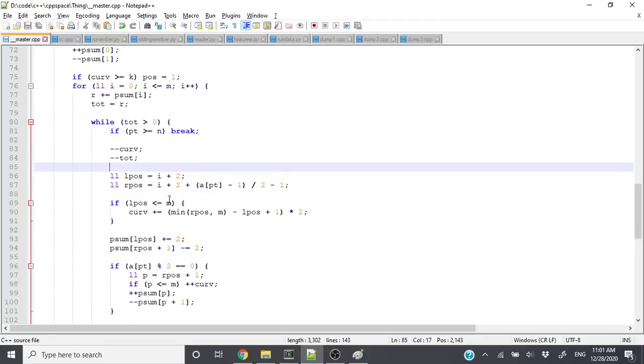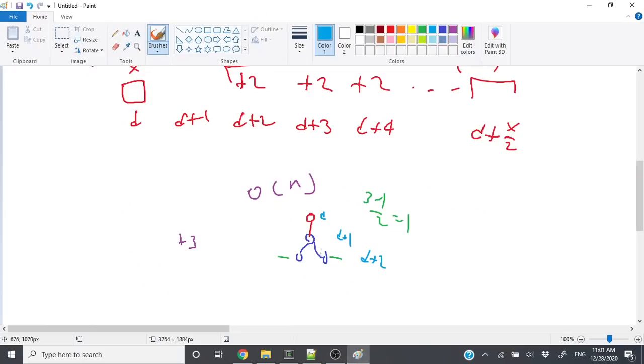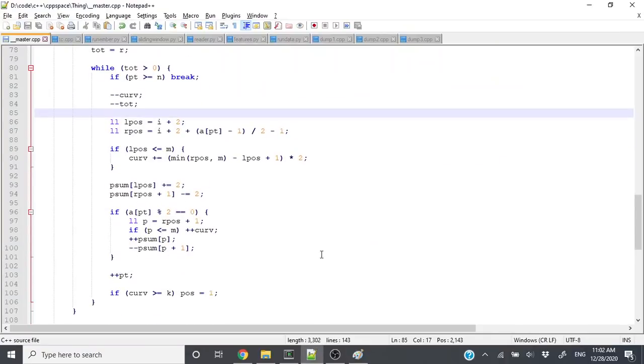Then we say, we start at I plus 2, and then we end at the end, which is the depth of the chain, excluding the last point if it's even, and then that minus 1 over 2, right? So if we have a chain of length 5, then we'll get 2 more. So we'll have 4 over 2, 5 minus 1, 4 over 2, 2 minus 1, 1, which means that it's going to span from d plus 2 to d plus 3, which is what we want.